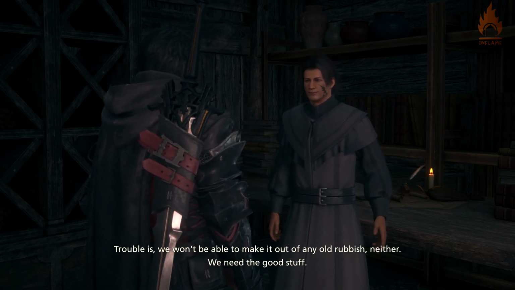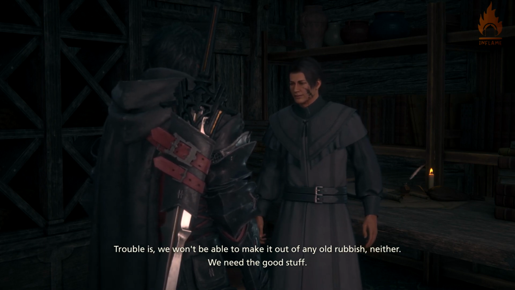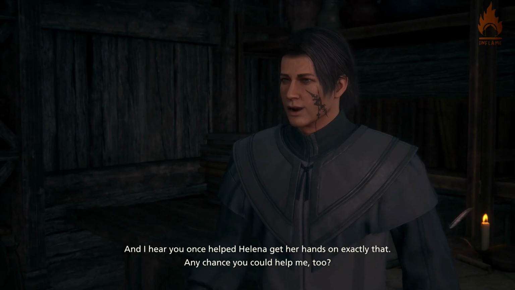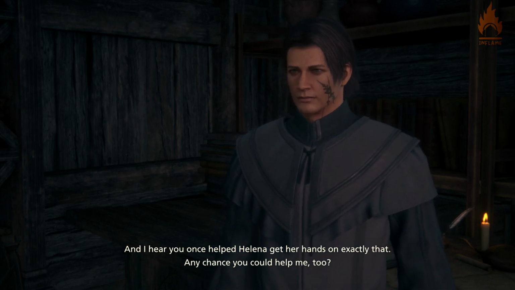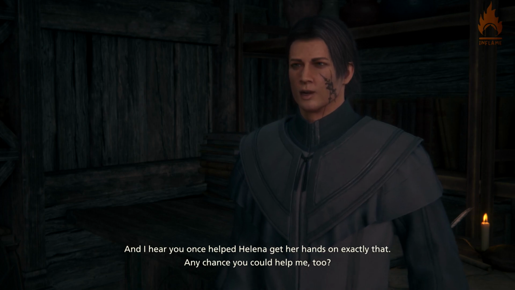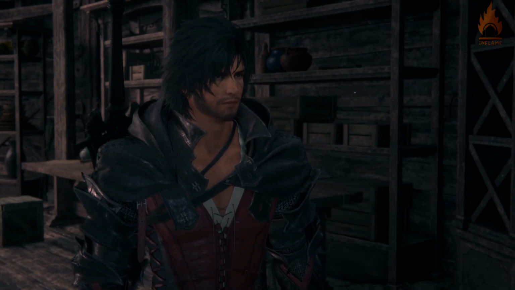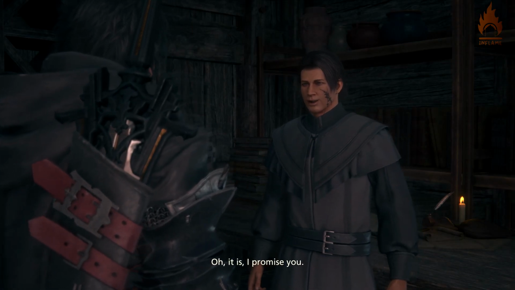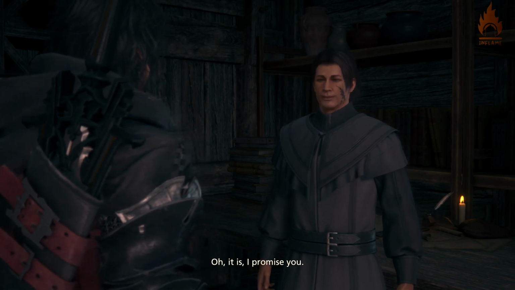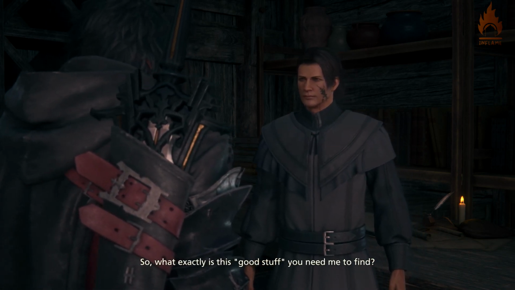Trouble is, we won't be able to make it out of any old rubbish neither. We need the good stuff. And I hear you once helped Helena get her hands on exactly that. Any chance you could help me too? If it's for the good of the hideaway, I'd be happy to. Oh, it is. I promise you. So, what exactly is this good stuff you need me to find?